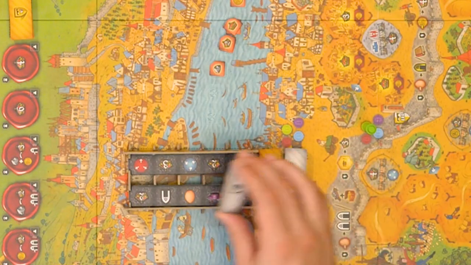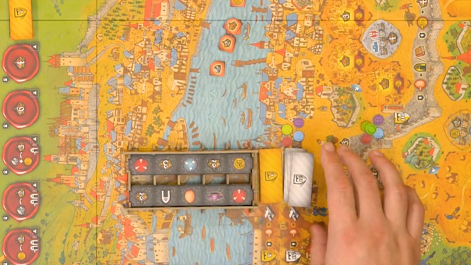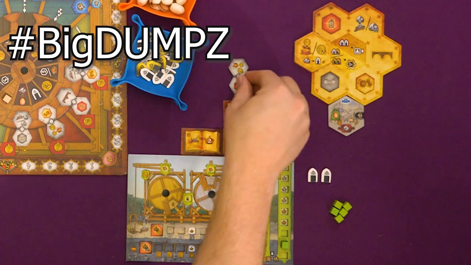All right. So to go up on the King's Road again, what do I need? You need an egg now. You need an egg at this point forward. You'll need an egg, and you'll put one of three tiles onto the bridge, gaining bonuses from the tiles and what you cover up as well. Big dumps of stuff, basically. Big dumps. Hashtag big dumps in chat.